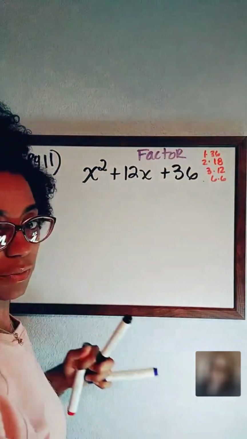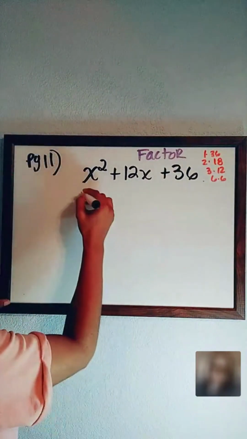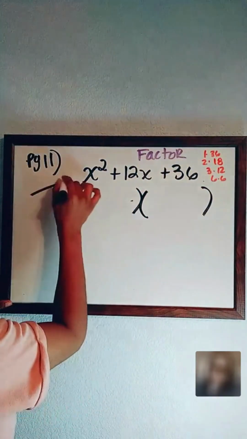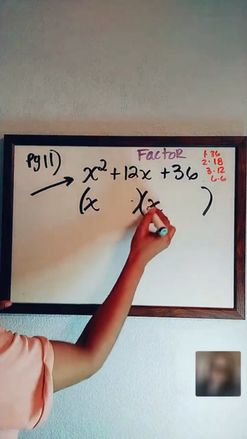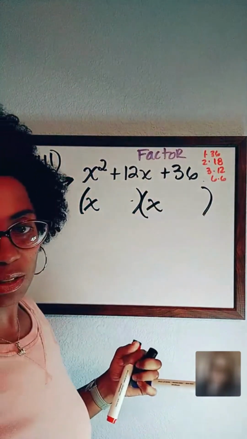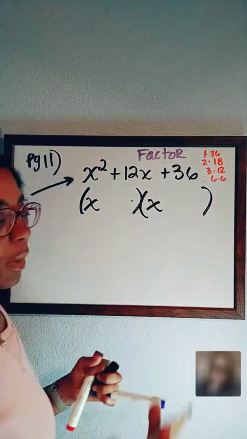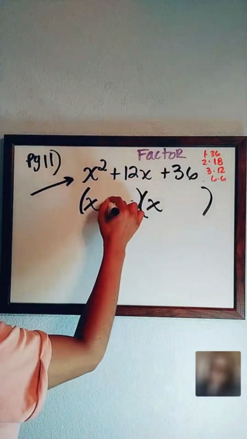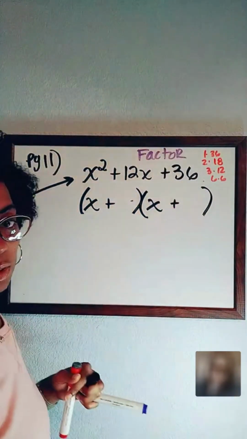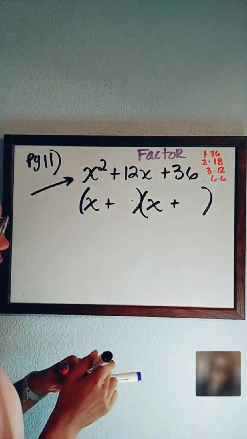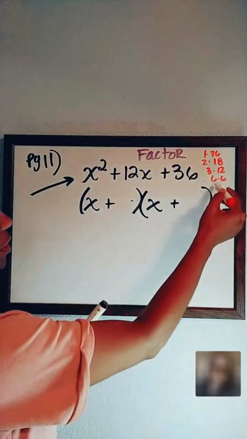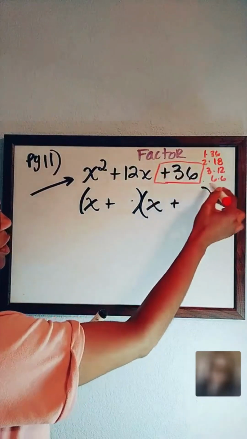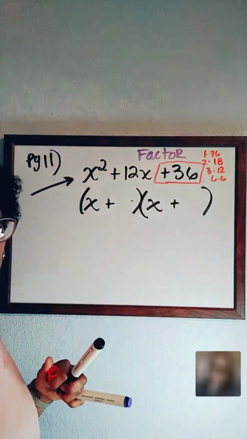All I do is list the factors. And I'm looking for two things that I multiply together, right? This is always going to be x times x because how do we get x squared? By multiplying x times x. My numbers are positive, so I'm going to put two plus signs. Now, I just factored this 36 because I always look at the last term to help me determine what two numbers add up to make 12.